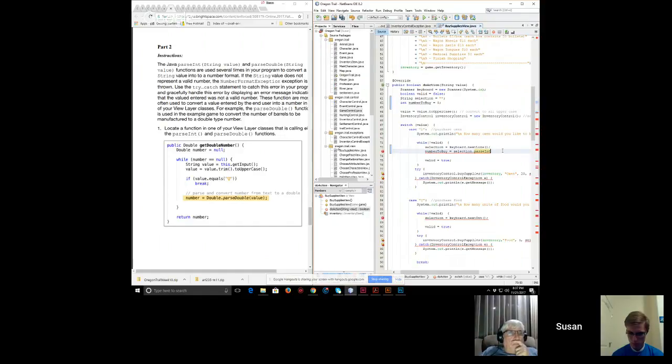Over here, they've got number equals double dot parse double and then value. parseInt? But what is it?